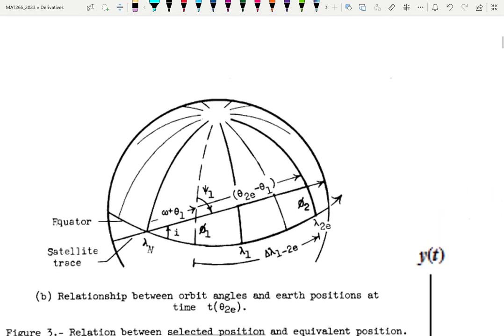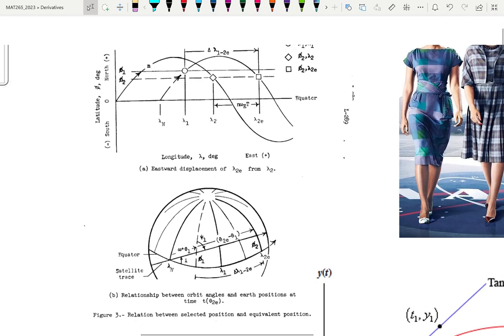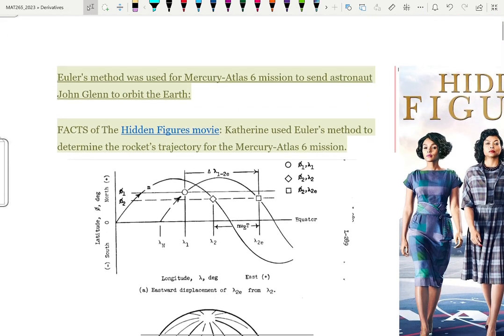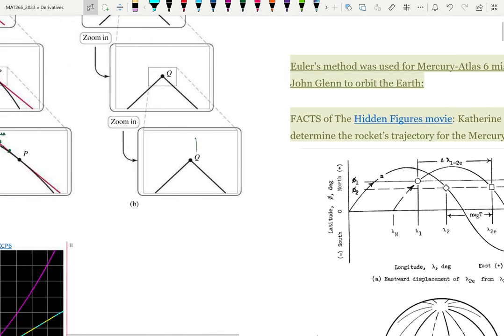So all the women of the math department went to watch this movie together. It was a whole room full of math women from the department. And when they mentioned Euler's method, we would start screaming that it's a really good idea. Everyone else was very surprised why we were so happy about the math. So we were happy about the math.